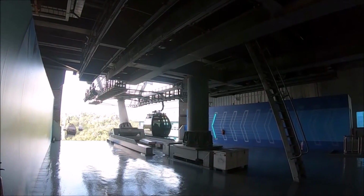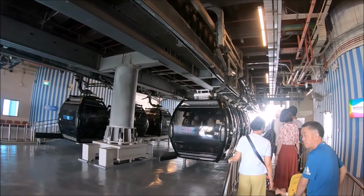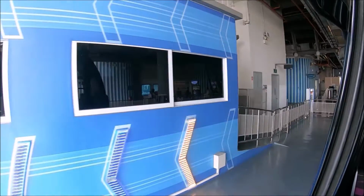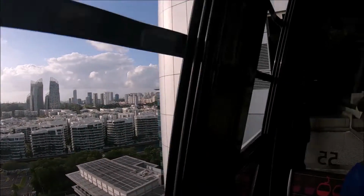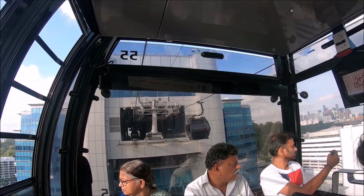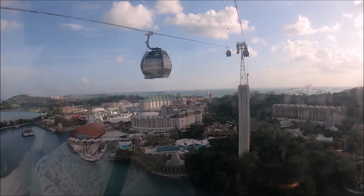The standard ticket for the Singapore Cable Car Sky Pass is 35 Singapore dollars for adults and 25 Singapore dollars for children. There are single line or evening options, but since we're on the island the whole day, this would be the best option for us since it includes round-trip rides on both the Sentosa line and the Mount Faber line. We began our adventure on the Mount Faber line at HarbourFront and took it in the direction of Sentosa Island.